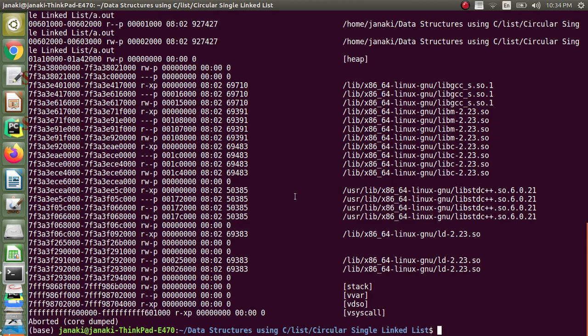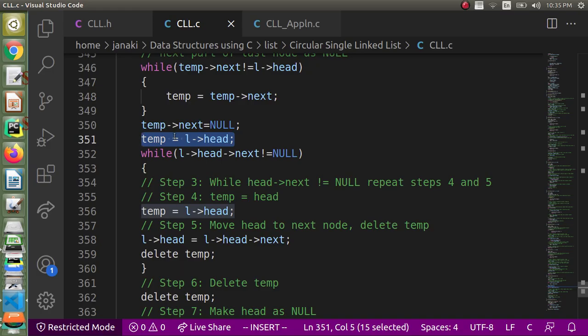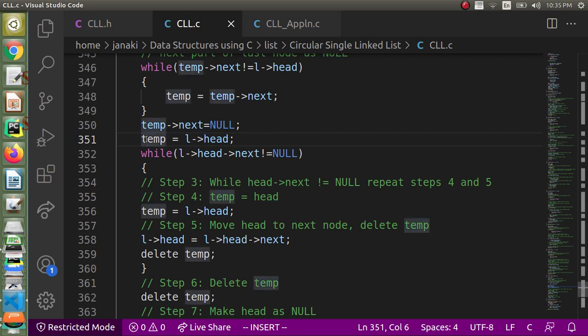Let's check the code. The mistake is here. I have initialized temp, and once again I have made this temp equal to L head here. What is happening is that I reach the last node and I am trying to delete a node which I have already deleted.